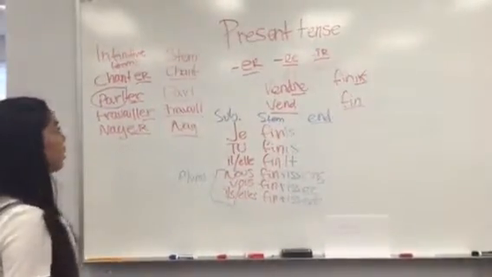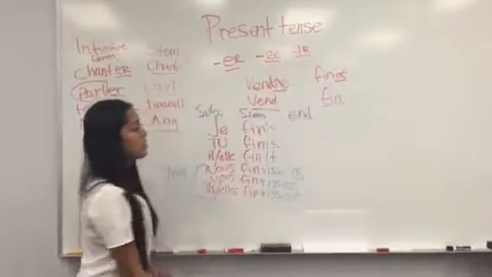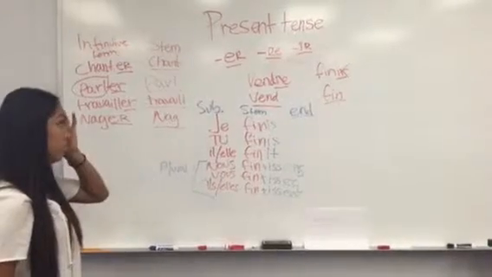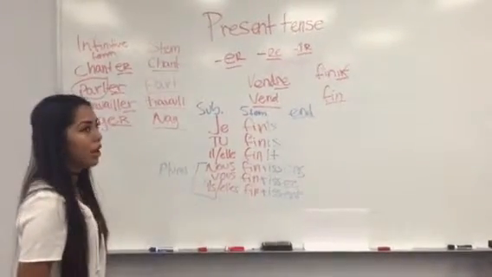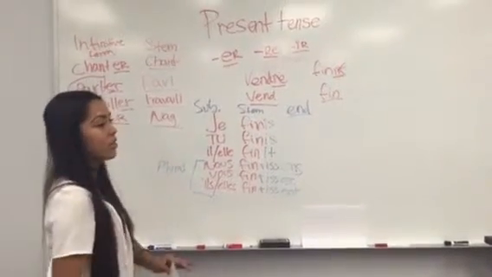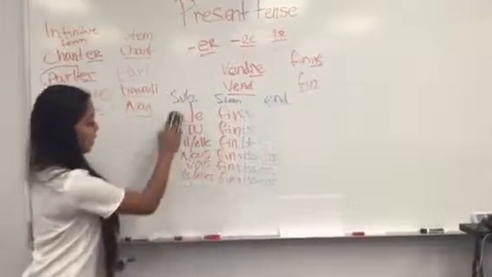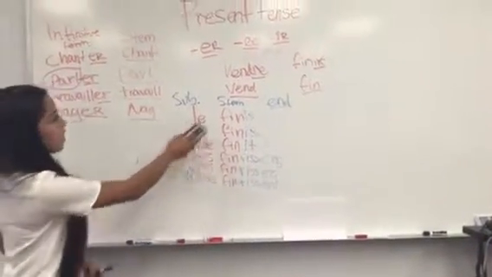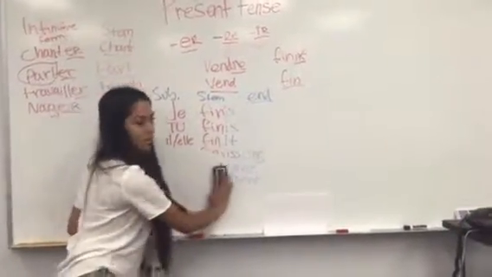And there are a lot more verbs for ER, RE, and IR, but these are just some very common verbs that are used all the time. You can always look up how to conjugate other ones if you're not sure, but they all conjugate like this, with the subject and then with the stem, taking out this, and adding that. And that is all. Okay.